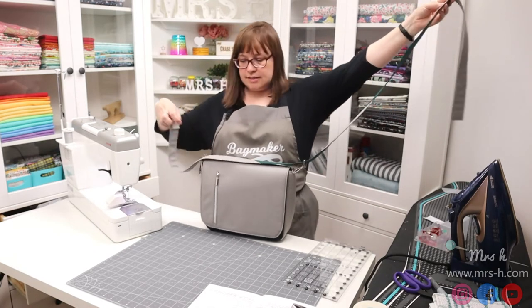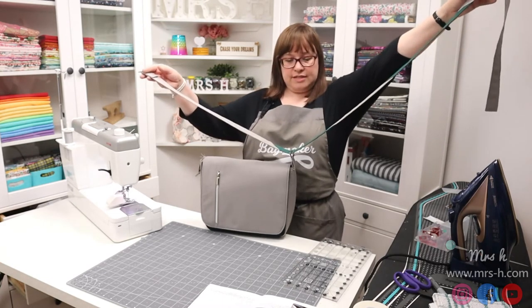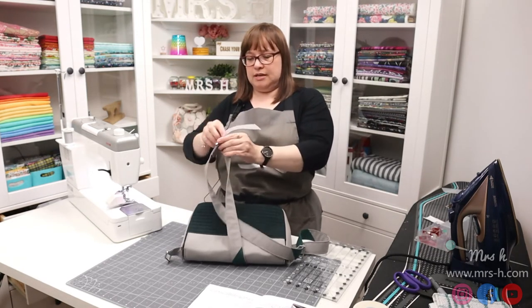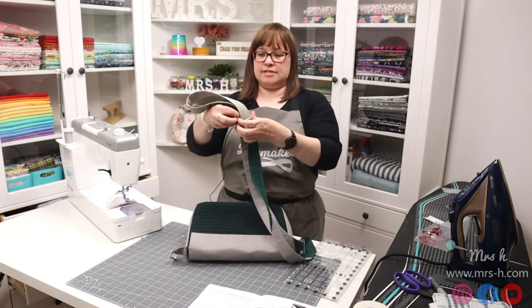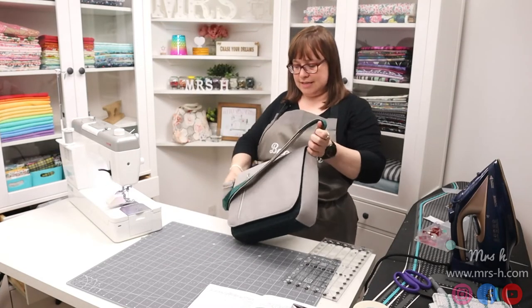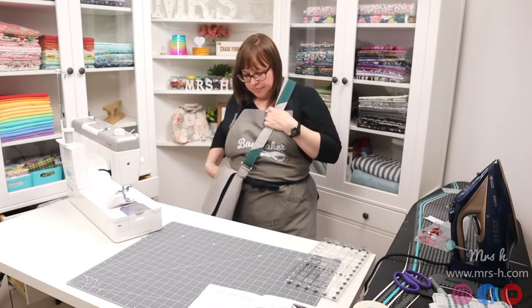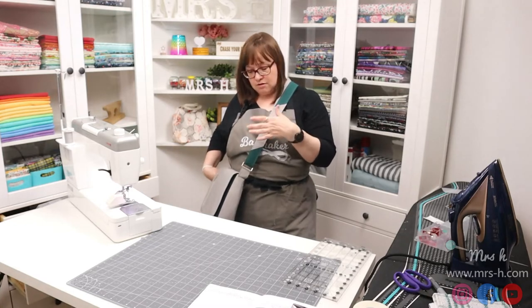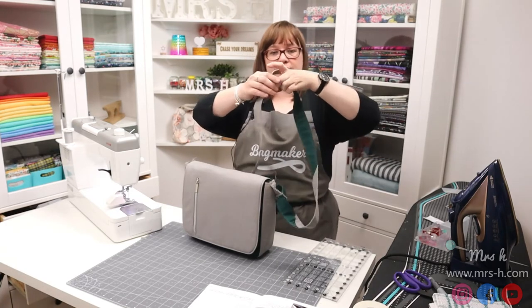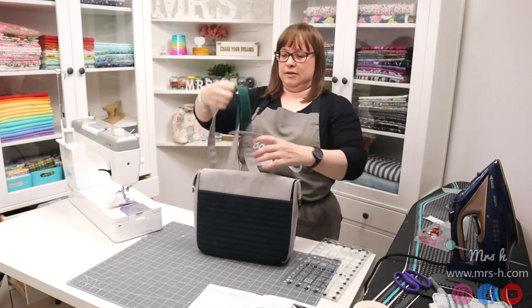The strap on. Okay, so I've got my slider right sides up with that fold over, and I've threaded it through the strap tab, or the rectangle ring on the strap tab, through and out the other side. Now, the way I am going to determine if this is the way I want it is, I'm going to pretend that I am carrying it. Now, I like to carry bags like this. Now, that means that the double length is on my front. I prefer to have it on my back, so I'm gonna swap it around. I know that that needs to swap around, so do exactly the same.